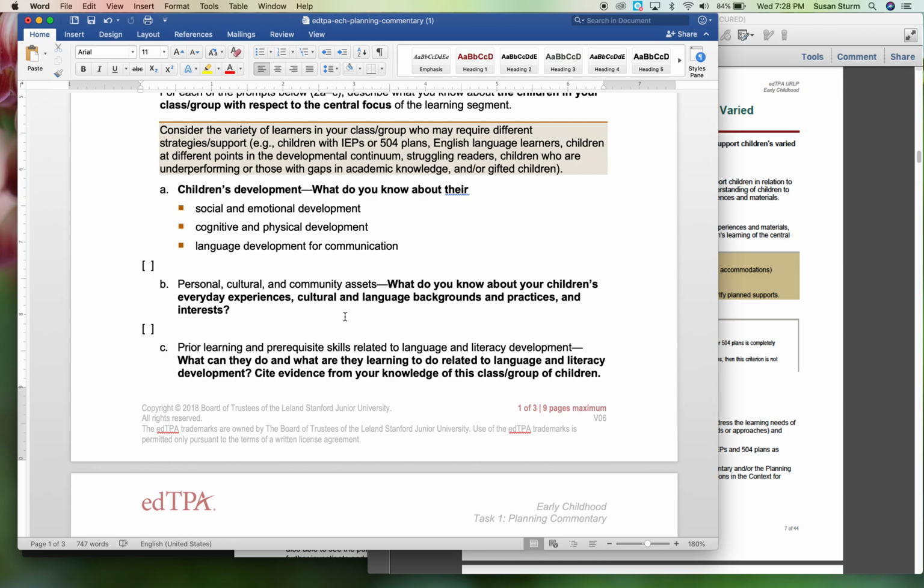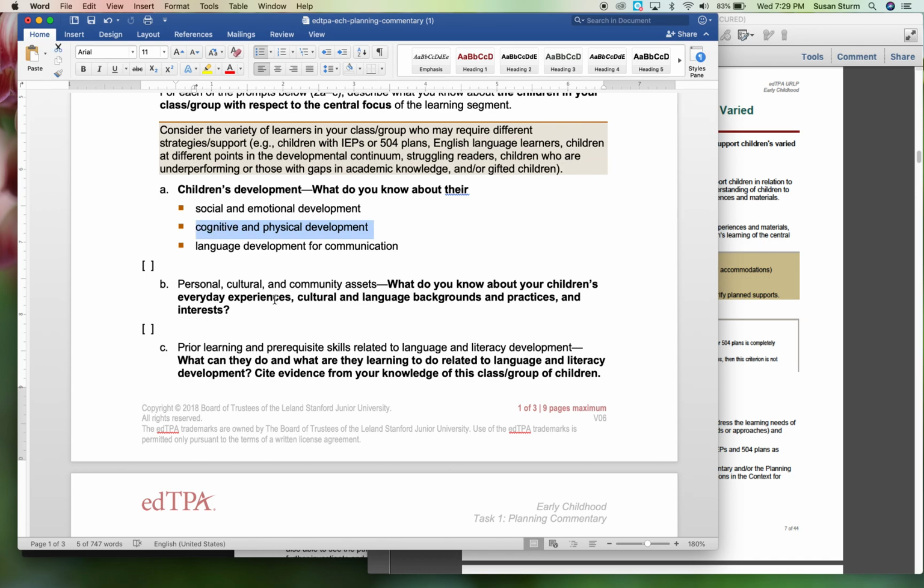This is things like regulating their behavior and being able to follow rules and routines in a classroom, and respecting the other students around them and regulating their emotions, things like that, and being developmentally appropriate. So what a pre-K student should be able to do there looks different from what a second grade student can do there. Then we got their cognitive and physical development.